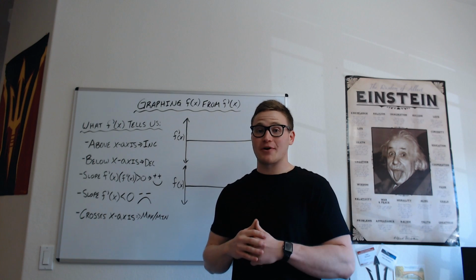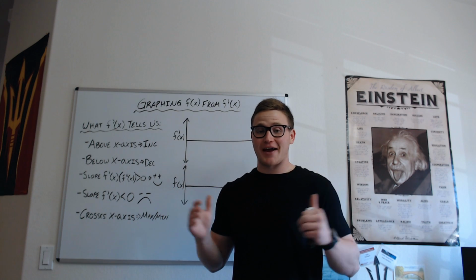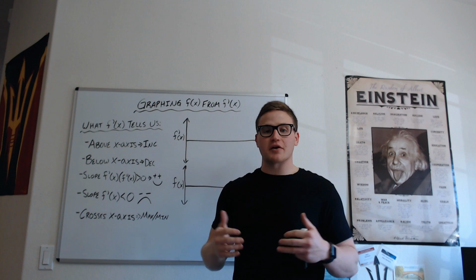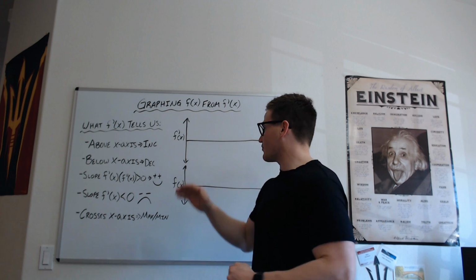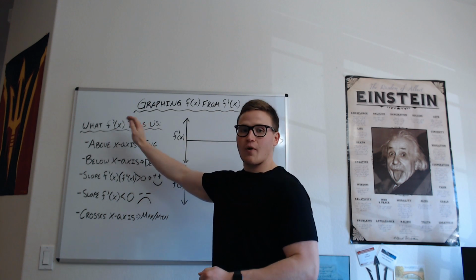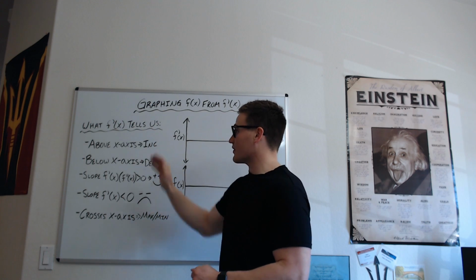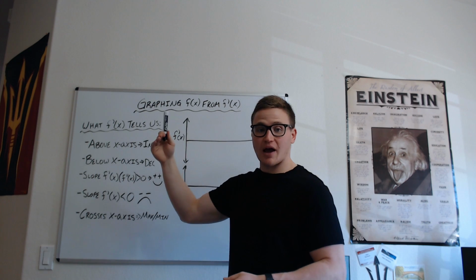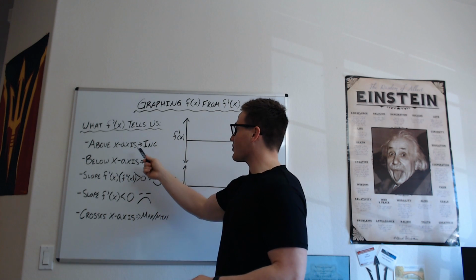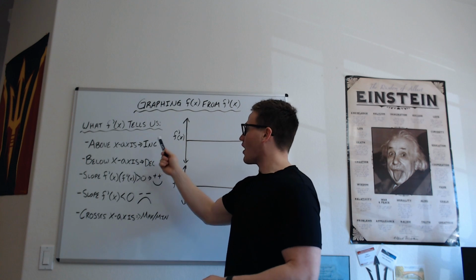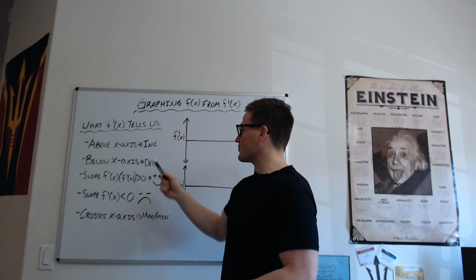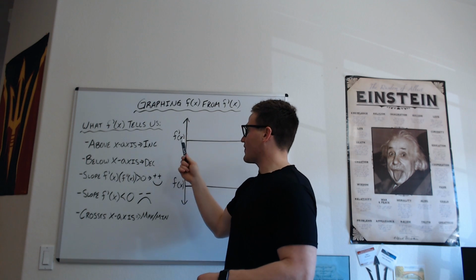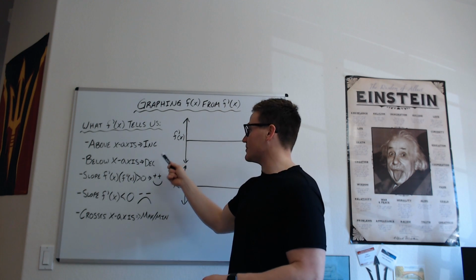So now I'm going to teach you guys one of my favorite tricks that I've learned throughout my entire academic career. We're going to be looking at how to graph f of x when we're given a graph of f prime of x. So before we look at this, let's try and understand what a graph of f prime of x is telling us. When we're above the x-axis on an f prime of x graph, that means that f prime of x is greater than 0. Our function f of x is going to be increasing. Below the x-axis on f prime of x, that tells us that our function f of x is going to be decreasing.